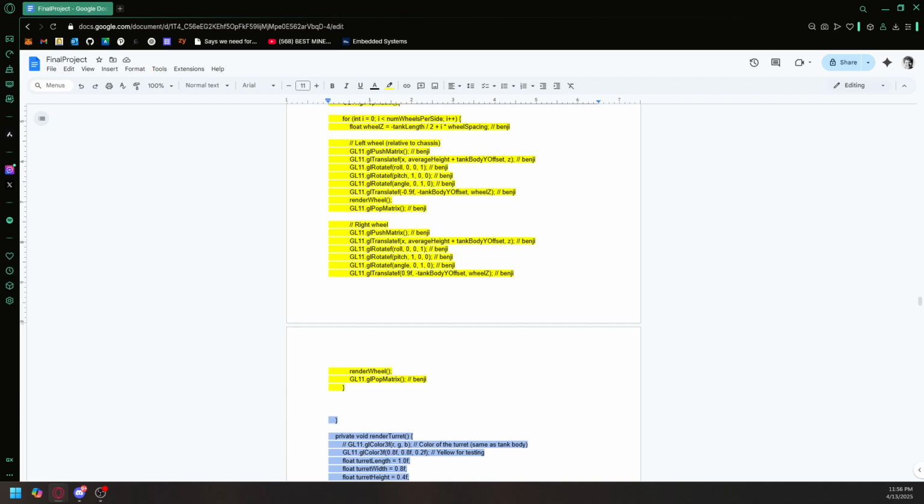Then it's going to apply roll tilt, and it's going to apply a pitch tilt as well. And then it's going to offset the left side of the tank and down to the wheel's local position, and it's not going to calculate it based off the terrain height anymore. And then it renders the wheel.